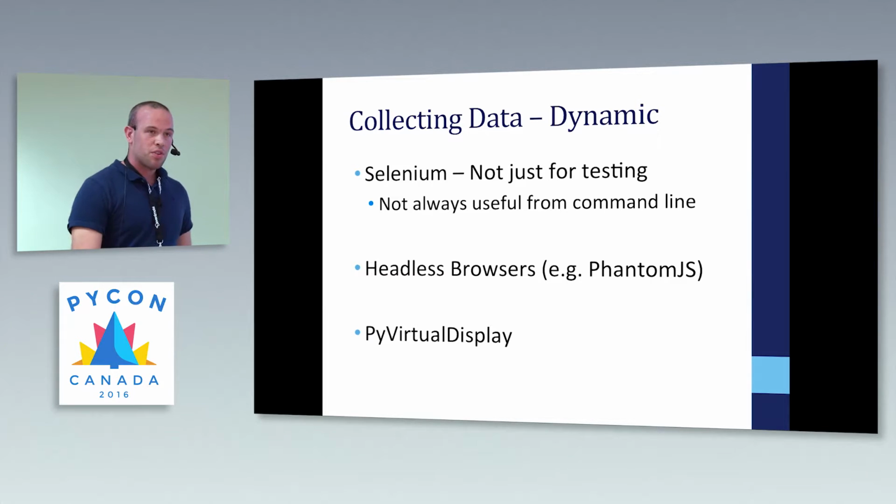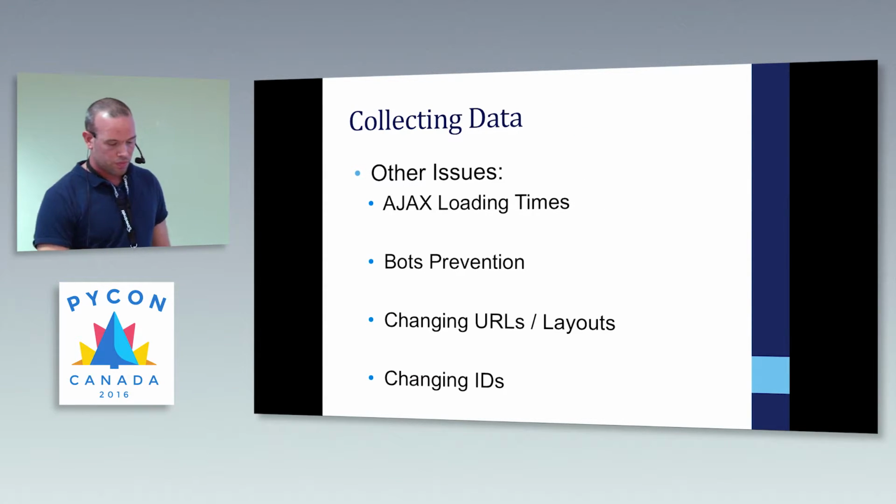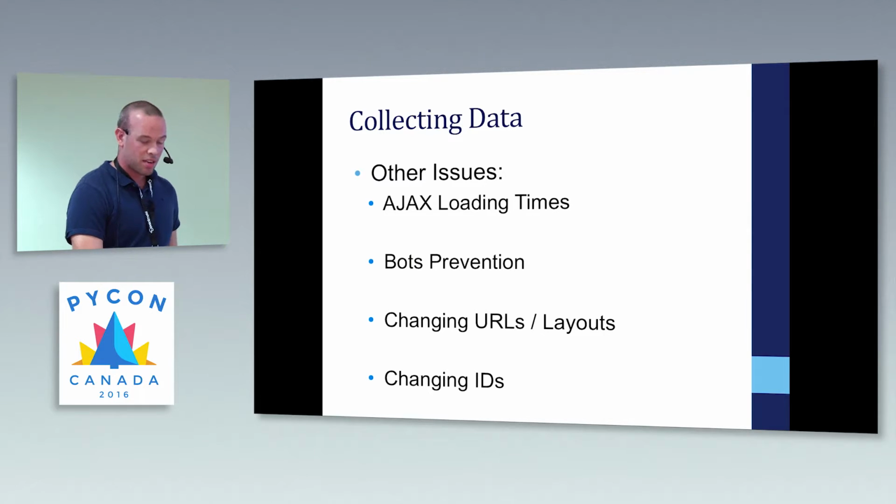But then the problem is, if you ever use Selenium, you notice it brings up a window, which you can't use on the command line. So then you have to start looking at headless browsers. Phantom.js is an awesome solution if you want to scrape dynamic web pages from the command line. Or if you're working in other environments such as Python Anywhere, PyVirtualDisplay is another solution to get around these kinds of environments. So there are a lot of issues you run into. Websites are badly written. Sometimes these hockey websites take 20 seconds to load the JavaScript, which usually times out Selenium or other testing tools, so you have to find hacks to get around that.